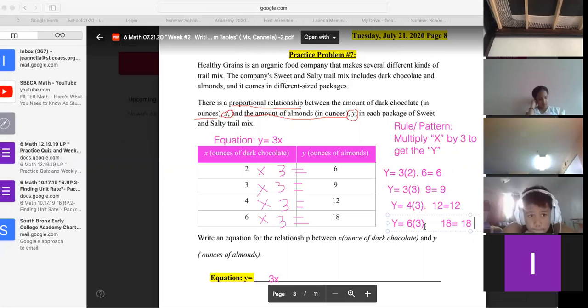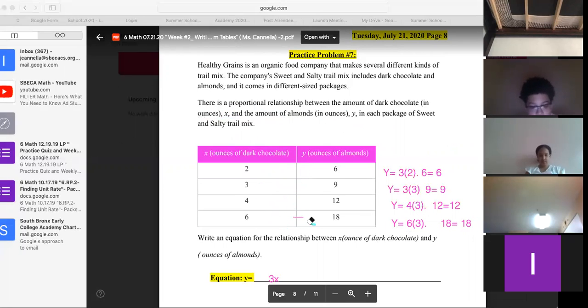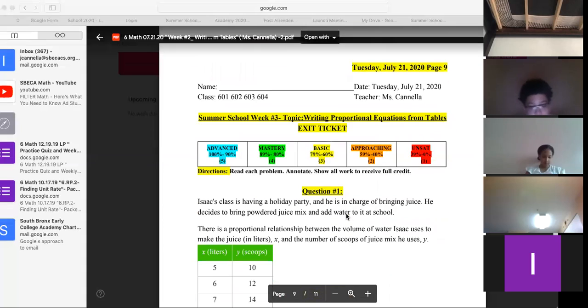So now we're going to go to the exit ticket. Okay, I'm going to try to input these tables. I don't know how to do that, but I'm going to try my best. Not sure how it's going to look, but I'm going to try. Here we go. That was pretty straightforward. All right, now we're on your exit ticket. There are 3 questions with tables.